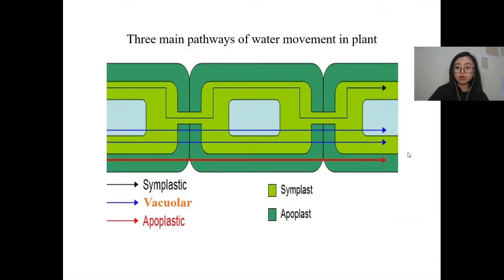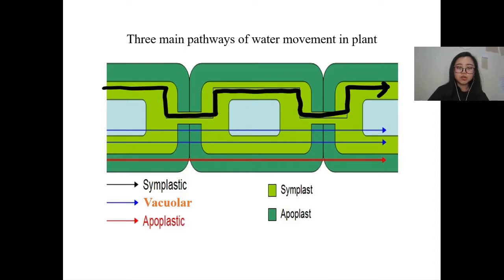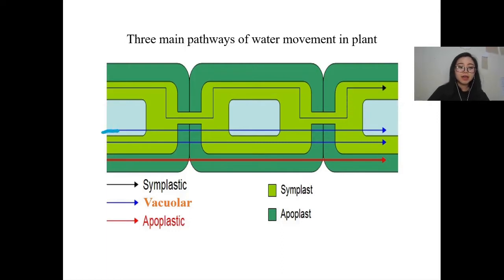So we'll just have a quick review of those three pathways again. Let's look at those pathways. Symplastic pathway is like this. Dia masuk ke dalam cytoplasm dan melalui cytoplasm sahaja. Vacuolar is like this. Dia masuk dari satu vacuole, dia pergi kepada vacuole yang seterusnya, dan dia akan melalui banyak membrane. The third pathway is like this, apoplastic. It just goes in the cell wall and extracellular space. Okay, let us move on to the next lesson.